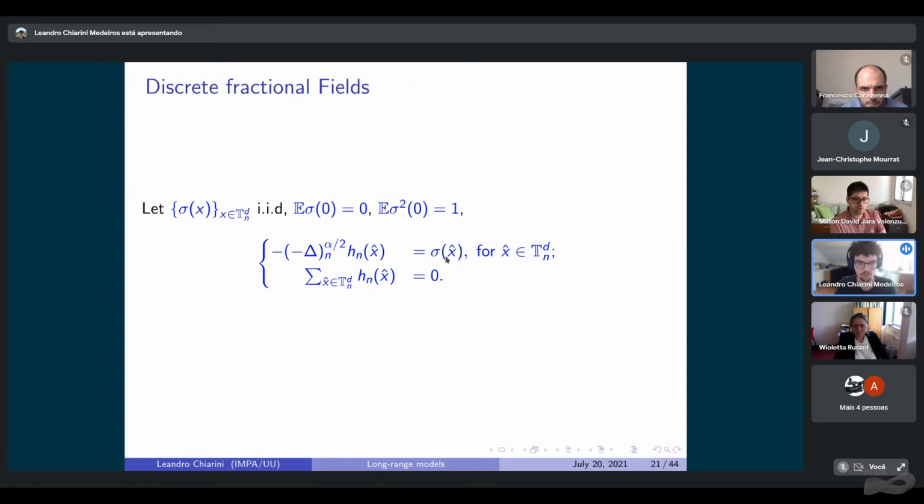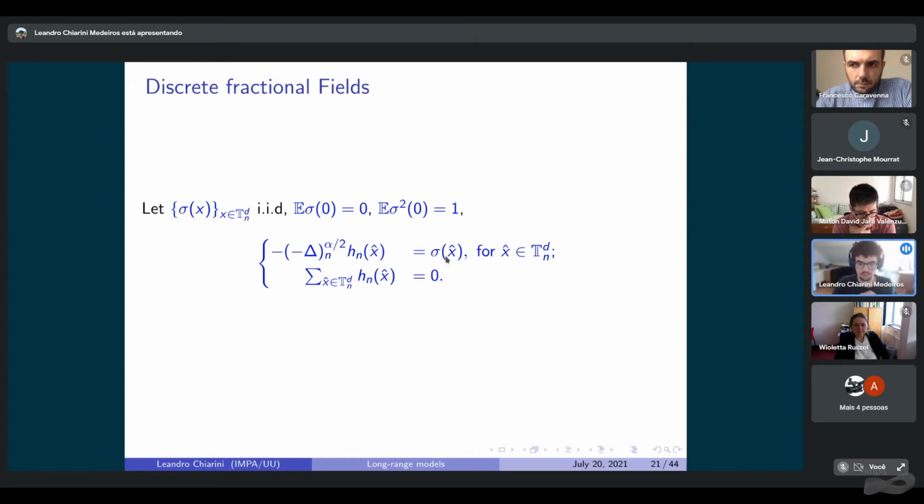But just in a few words, sand piles for us, so we're talking about the divisible sand pile, is a diffusion process. In our case, it is going to be long range as well, and it's a mass distribution. But it basically only transports mass if you're above a certain threshold. Such processes give rise to fields called odometer fields.